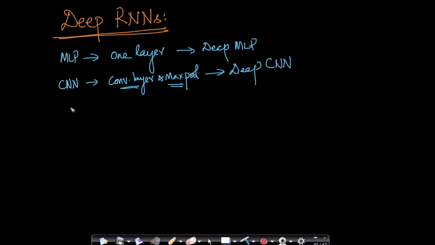Similarly, we can take the RNN units, either simple RNN or LSTM or GRU units, and layer one on top of the other to create a deep RNN. A deep RNN typically looks like this. I'll draw a simple diagram so that you get a good idea of it. So you have your first layer. Of course, the input to the first layer is just zeros or random values.